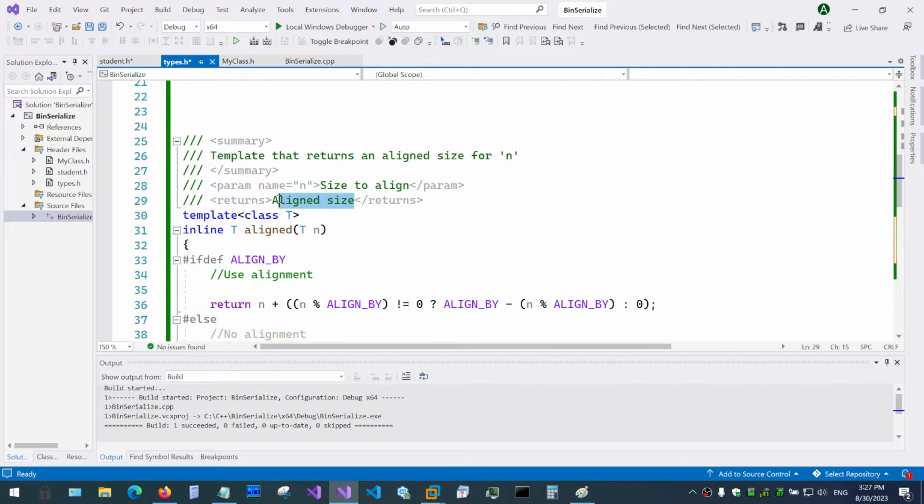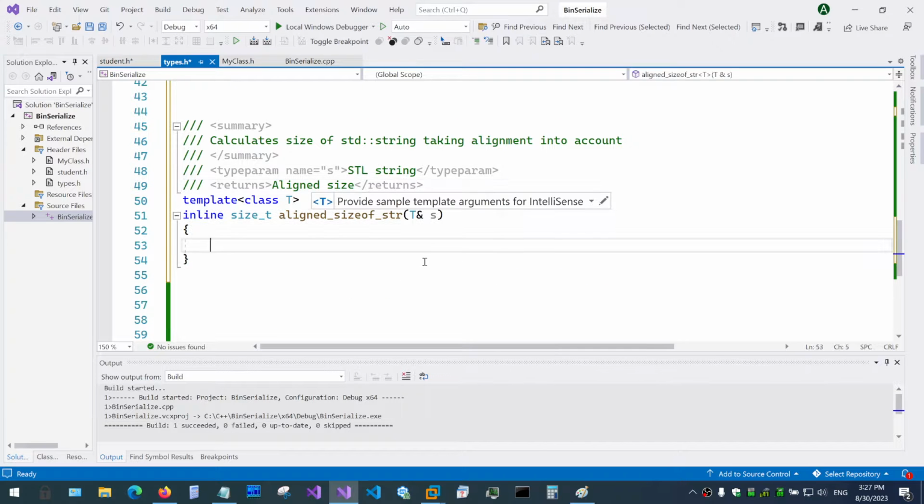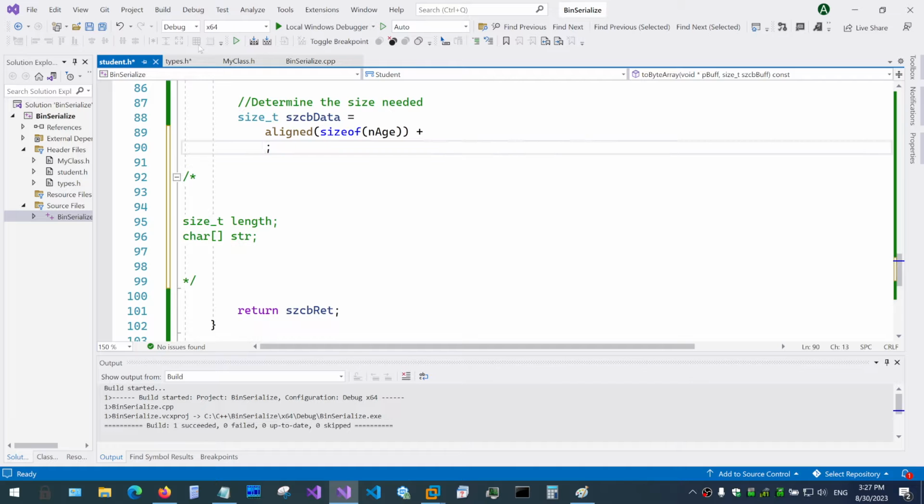Just copy it from here. This is just a line size, right? So okay, and then we can do return and then copy it from over here because that's what we did before.